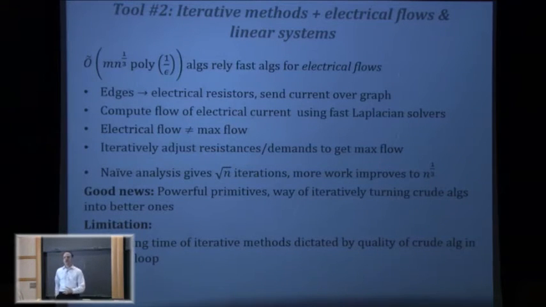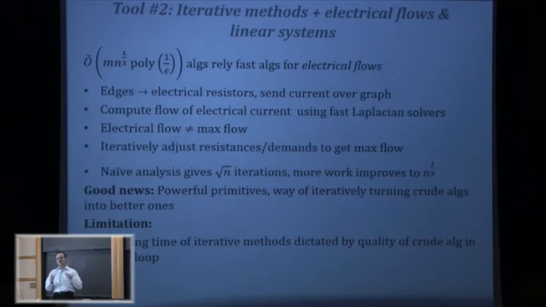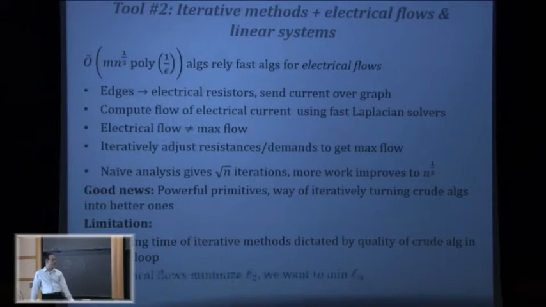And so the reason I would say this, at this stage in the talk, is that if I give you any iterative method, every iterative method is basically the same thing, right? You want to solve some problem, you get an iteration that solves something that's vaguely similar to your problem, and then you repeat it, crudely solving something vaguely related in an inner loop, and you just keep calling it to push yourself towards the answer. And in general, you have this crude inner algorithm that you're using to probe the complicated outer one, and the running time depends very strongly on how bad your bad solution is, right? How many iterations you take is always related to the quality of the crude algorithm's solution.